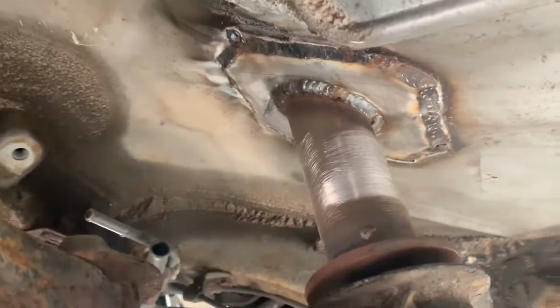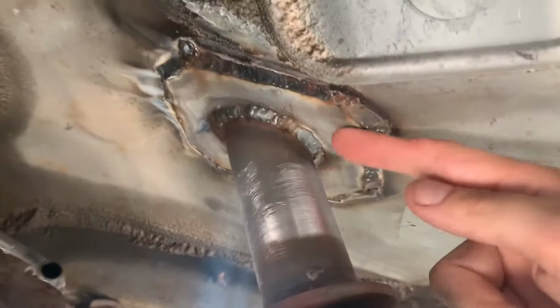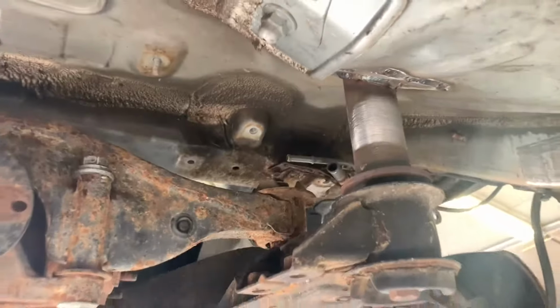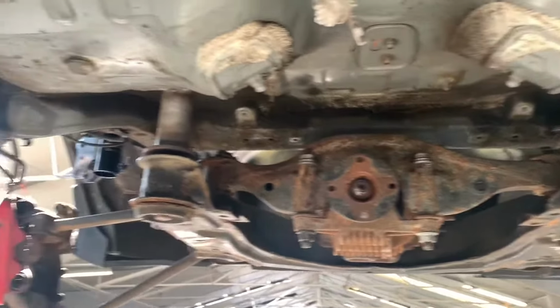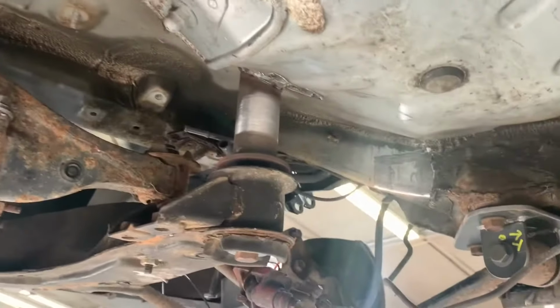Very difficult to weld. You may say, hey, I can weld a lot cleaner than that, but this is almost nothing. It's very difficult to weld a plate on there. So we're going to connect those two things to the roll cage on top, and we're going to connect them to those two boxes that you just saw, to the frame rail.